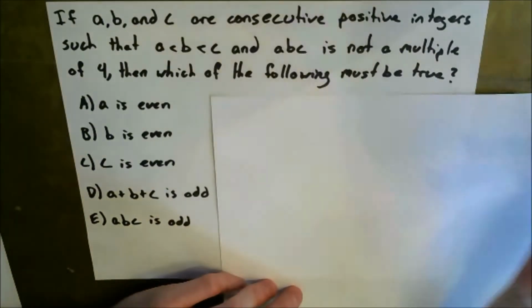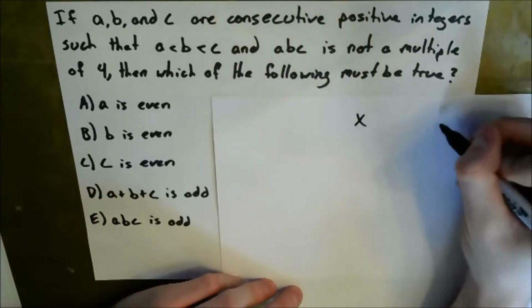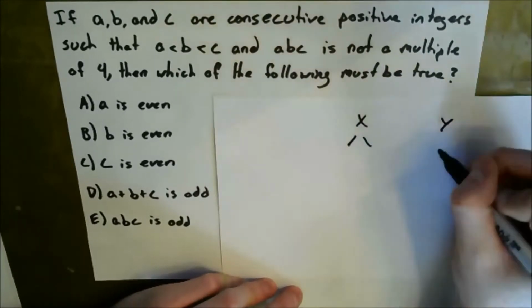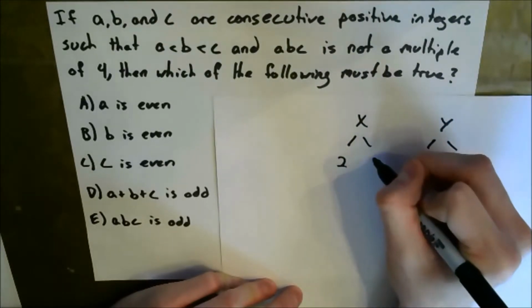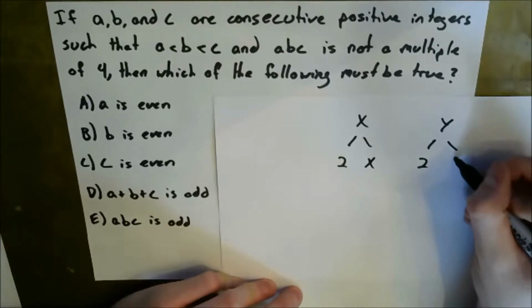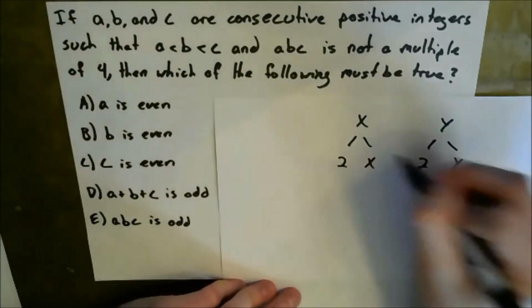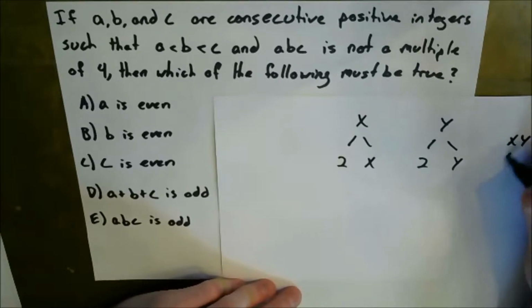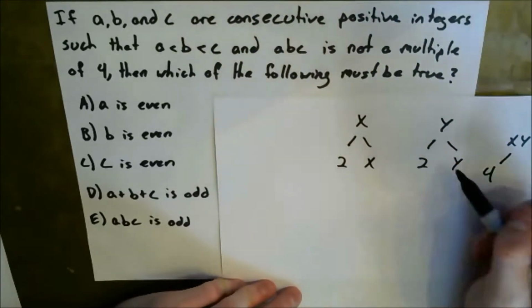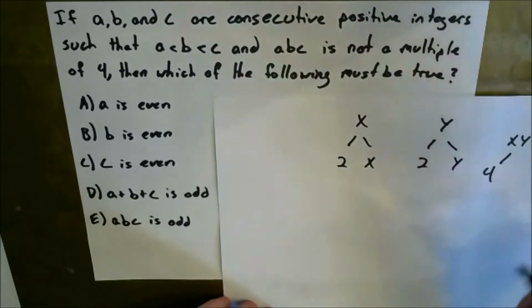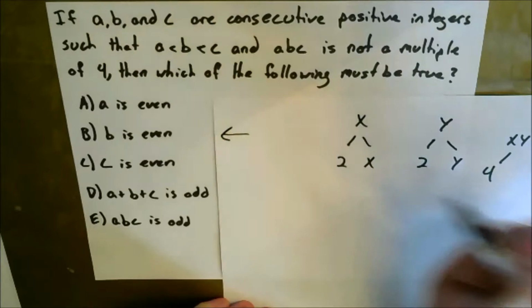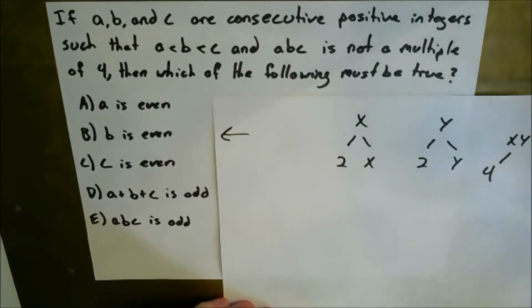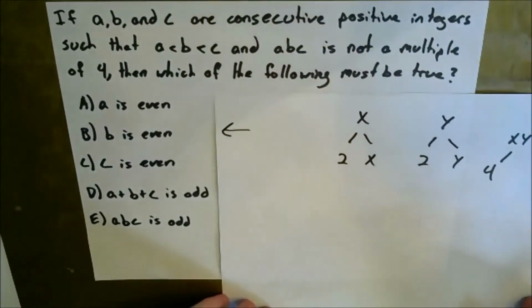And that's because in any even number, any two even numbers, we'll say x and y, they have to be divisible by 2. And this is arbitrary. It depends on what x is, depends on what y is. But 2 is a factor. So if you multiply x and y together, one of the factors is going to be 4, no matter what, because the 2 and the 2. So realizing that, you might say, well, then b must be even, because c would be odd then and a would be odd, because they're consecutive, and numbers go odd, even, odd, even, odd, even. But not everyone's going to realize that right away.